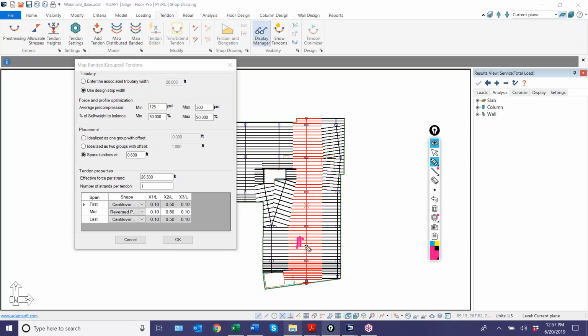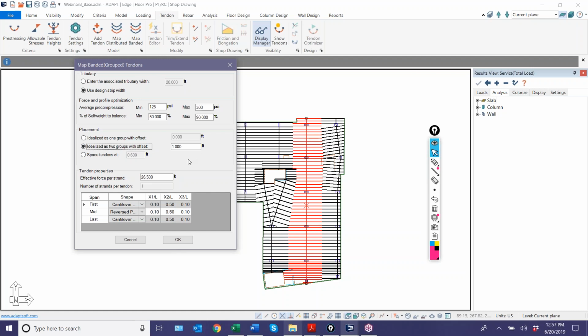You would get 12 lines of cables here, which is more time consuming and takes more effort, and it's less efficient because you have to modify more than one cable. You can also represent this on the other extreme end as just one group. So I might have one group of 12. By default, we usually represent two groups, maybe two groups of 6, and we offset those from the support line.